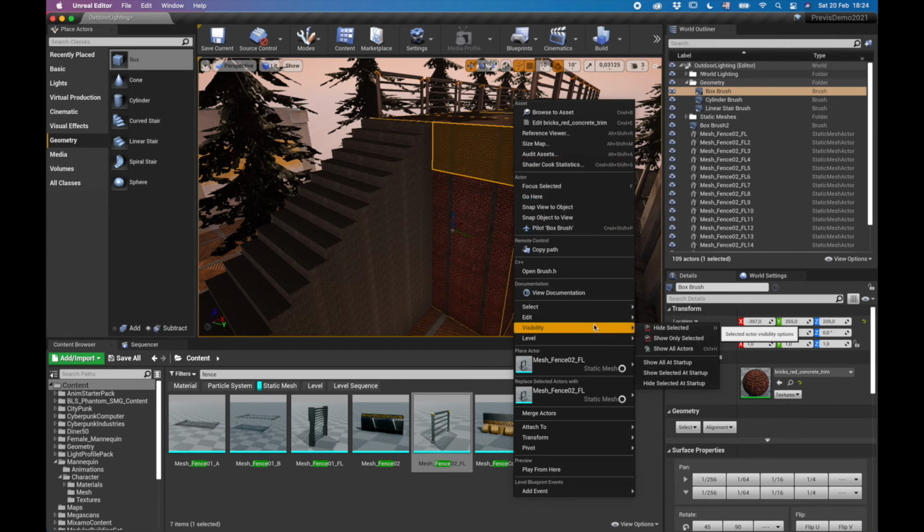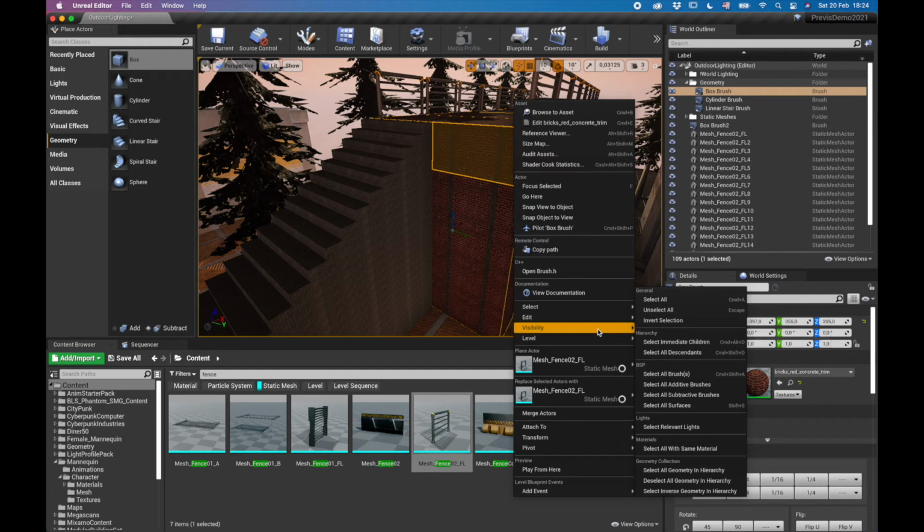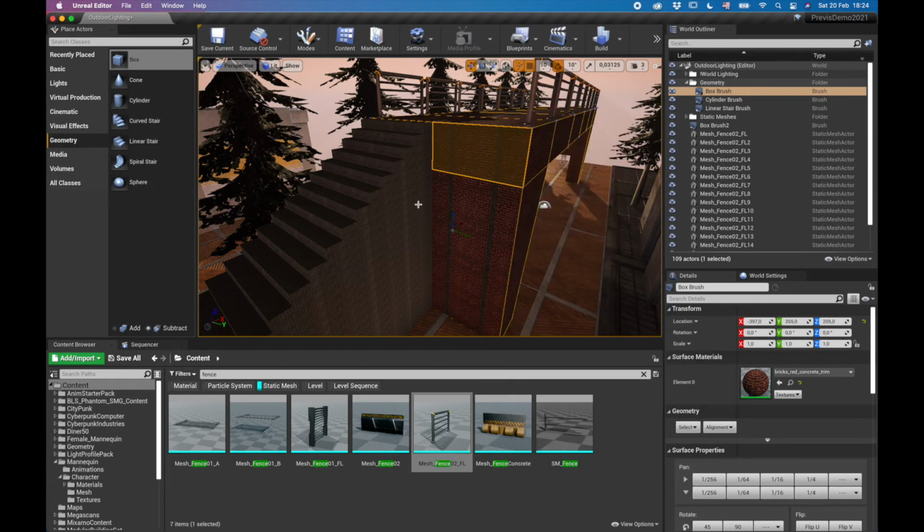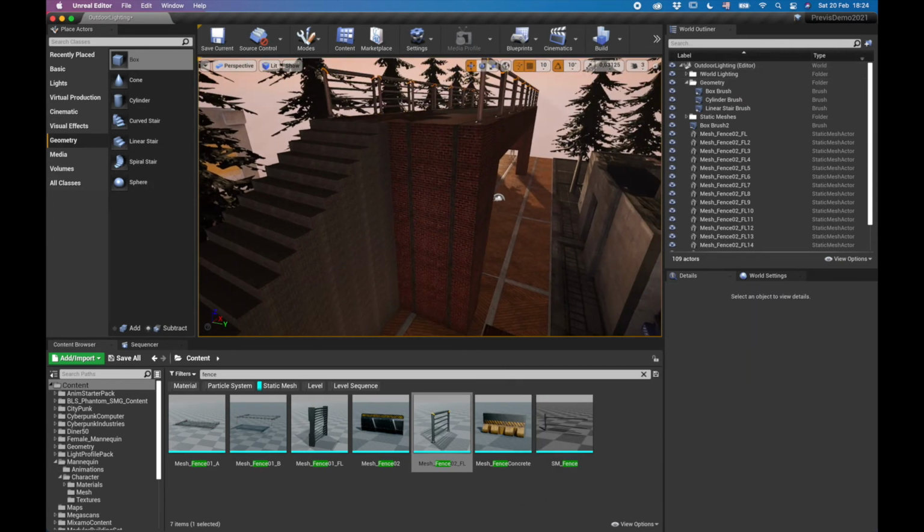So that's the other thing that's interesting. You can turn these into static mesh, and then you can use it as a static mesh. But I don't know where. But I know it's possible. I've seen it. Right, and you can combine them also.